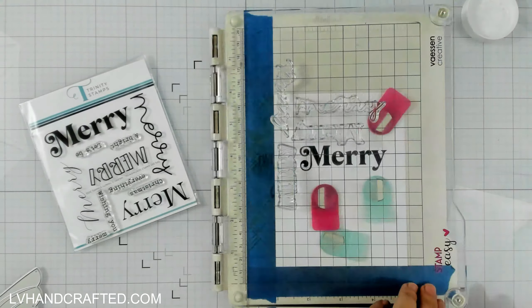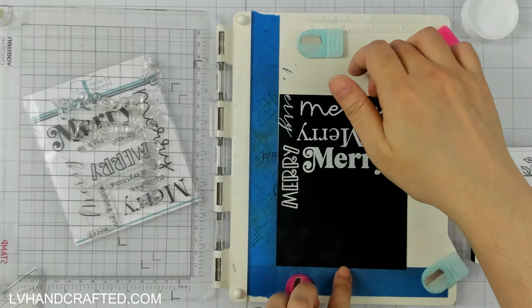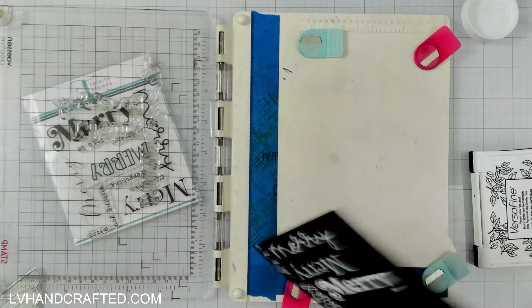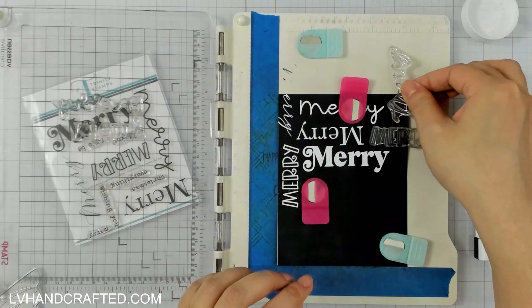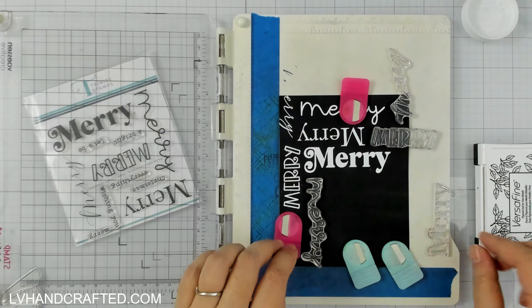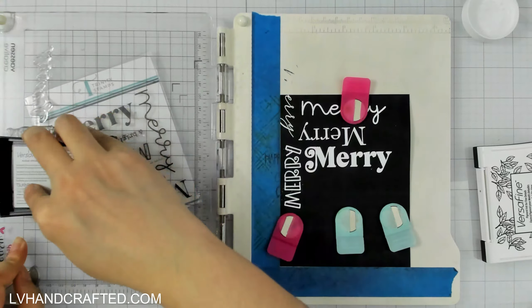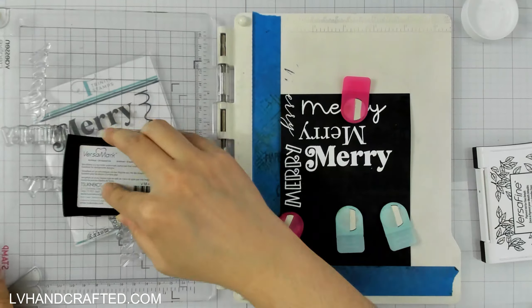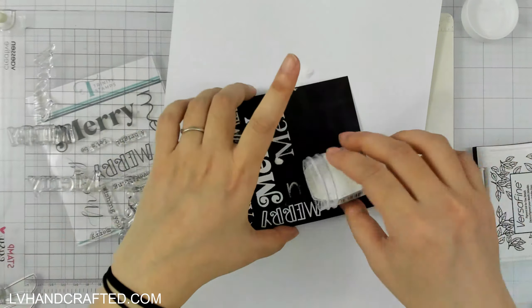I'm going back and forth — heat embossing with clear ink onto black, then stamping with black ink onto white with clear heat embossing. With the clear ink I can usually stamp maybe two times before melting the embossing powder, because once the powder is on, you don't have to rush to heat it — you just need to be careful not to accidentally brush it off. I did need to heat emboss a little as I went because I needed room on the panel to place my magnets to hold it down while stamping.